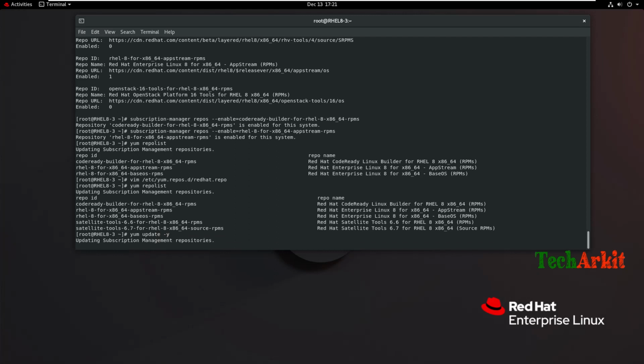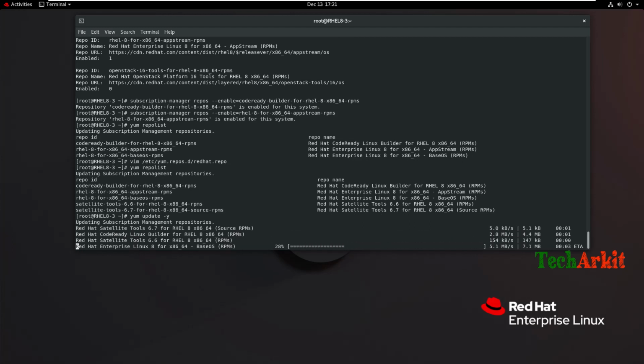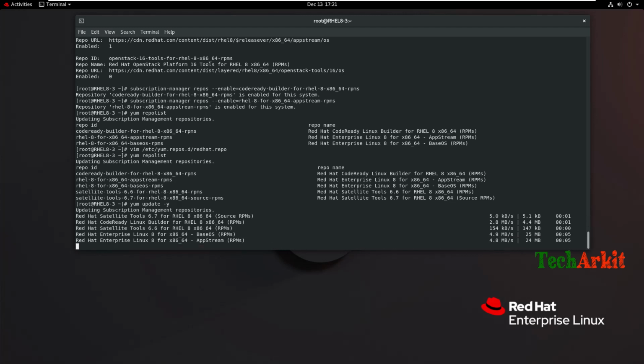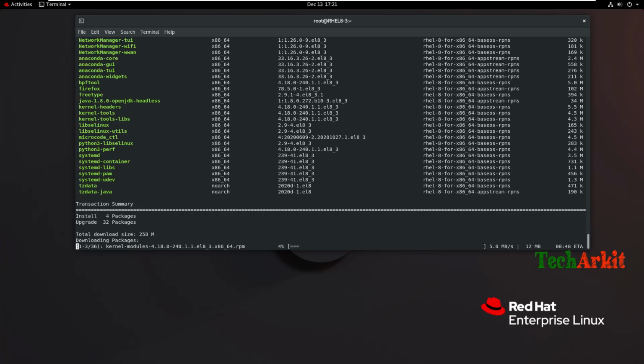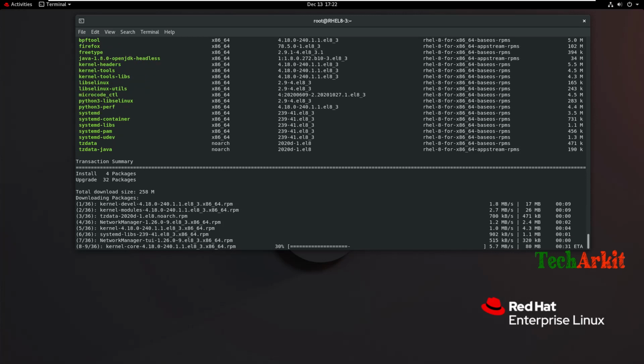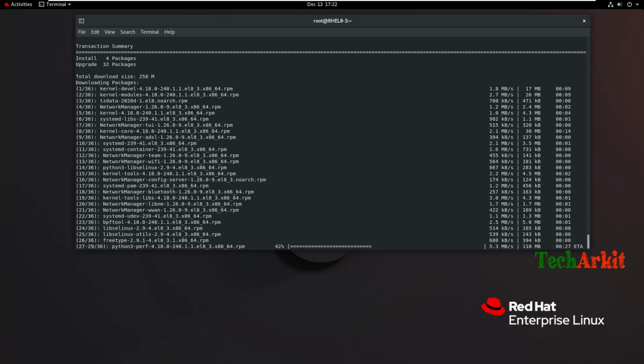Now just run yum update -y, so that the existing packages which have any updates are going to be updated automatically using this update command. So let's run that. Before you install anything on the system, first of all update the packages, so that you won't need to disturb any existing installed applications later onwards. Now I just run yum update, which marks around 68 packages for update, and they are going to update automatically.